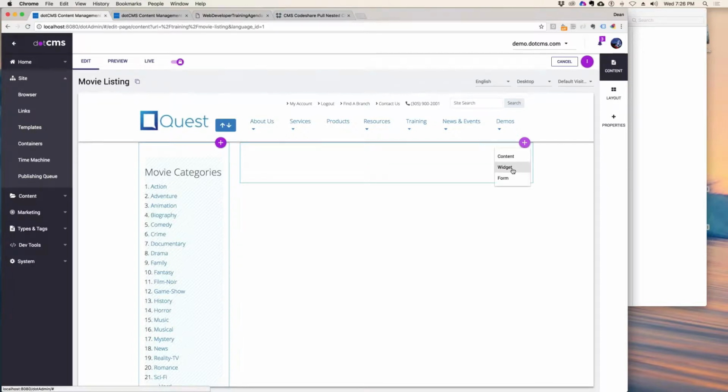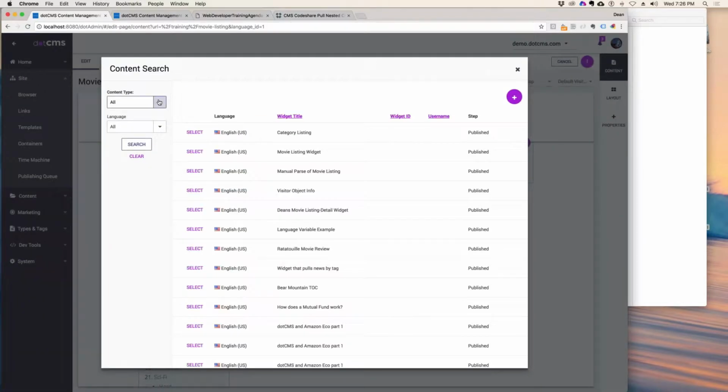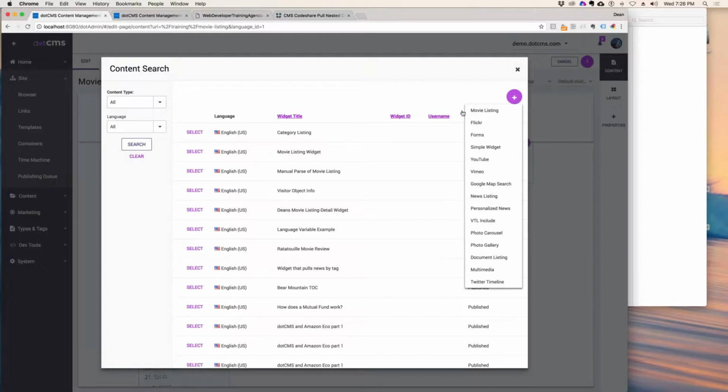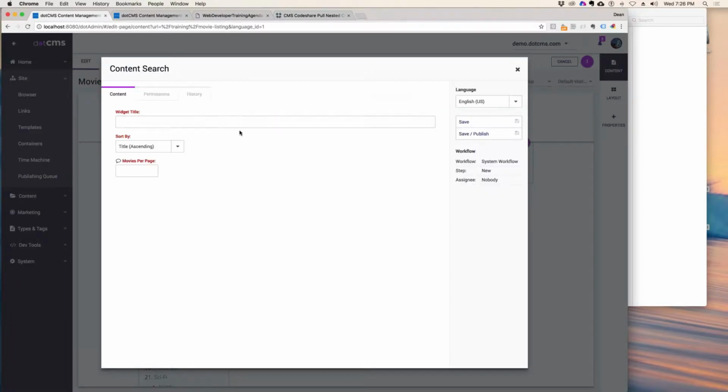And if I now come here to my site browser and my movie listing, I might need one more little tweak to my widget. Let's see. So I've got my movie widget, there it is right at the top, movie listing. So I want to create a new movie listing. Here's my sort by, title ascending or title descending. I'll choose ascending this time. And the movies per page, let's say I only want one movie per page.